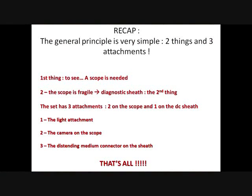So here we go, to sum all things up. We said that the general principle is very simple. 2 things and 3 attachments. The first thing is to see, we need a scope. The second thing is that the scope is fragile, so we need to protect it in a diagnostic sheath. This whole set has 3 connectors for 3 attachments.